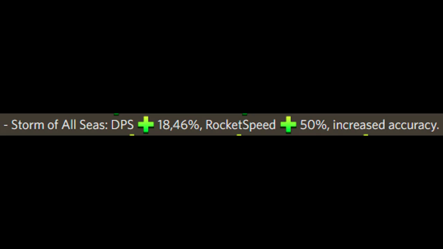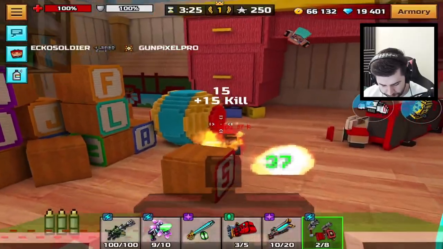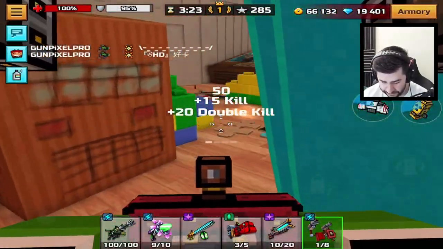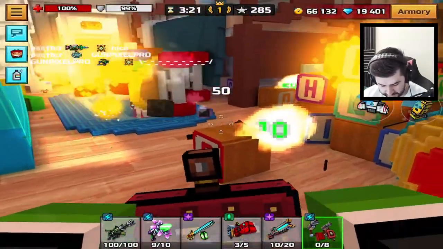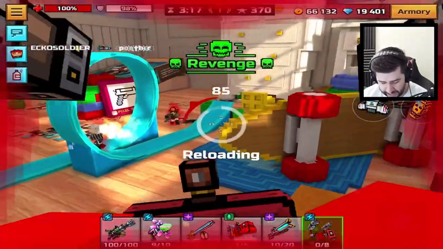I completely forgot about this, but in the recent balance changes for Pixel Gun 3D, the Storm of All Seas DPS had an increase of 18.46%, and the rocket speed was increased by 50%. I use this on live stream, and let me tell you, it is so broken. Now, I made the biggest mistake by not picking this on my free-to-play account, and I'm sad now because I know how powerful this weapon is. And if you're the same as me, I feel your pain. But that being said, this thing is an absolute demon.